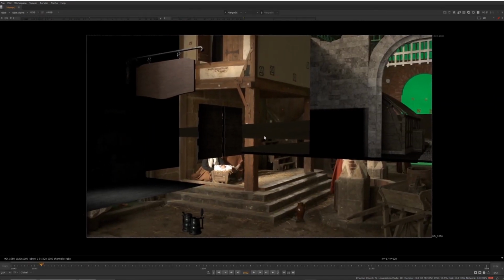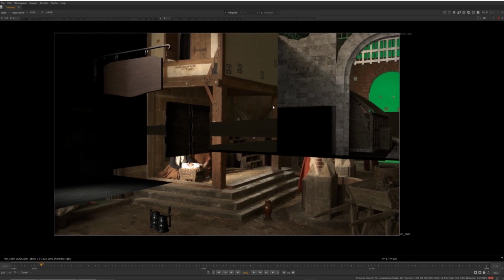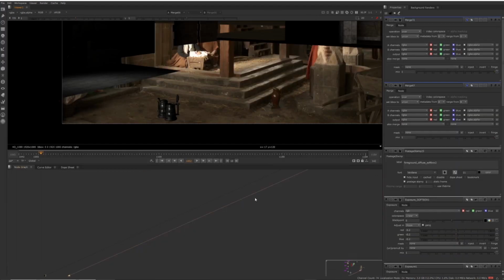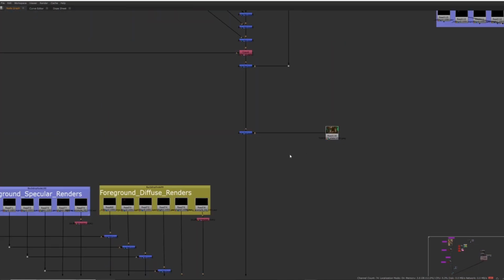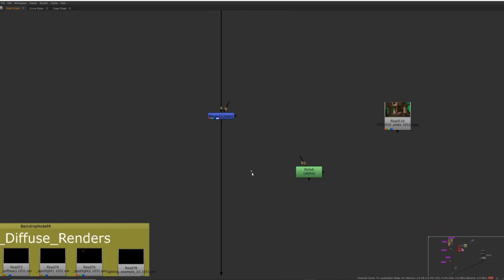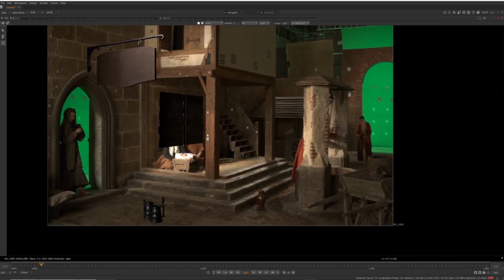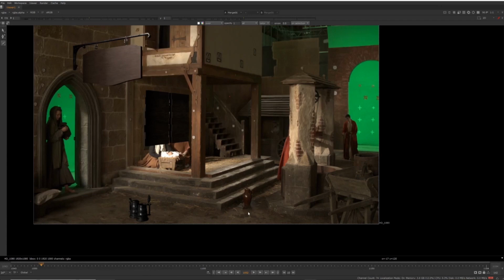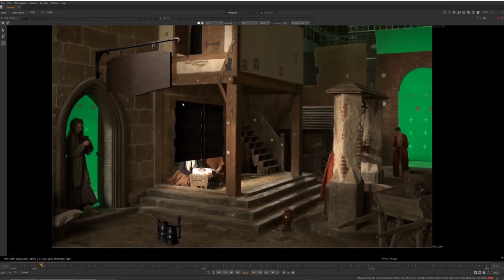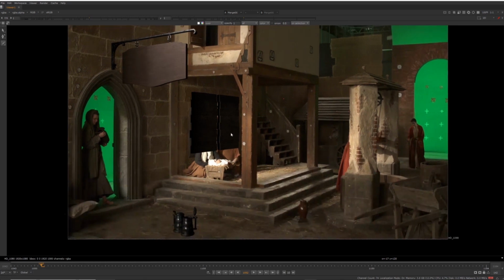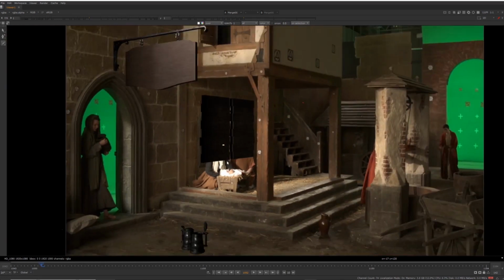It's better, slightly better. But now we need to go ahead and roto, so we need to add a mask in. I do already have a mask for this, but as an example, to cut things out from the plate, you need a roto node. Or you can just get, if you've got some black and white footage from external software. But if you're starting a VFX project, you're going to need to do some sort of cutting out. You'll notice as I just put in that roto node, everything is gone. So that's not great. But you can see that this foreground stuff is looking fine. It just needs some of its own roto there.